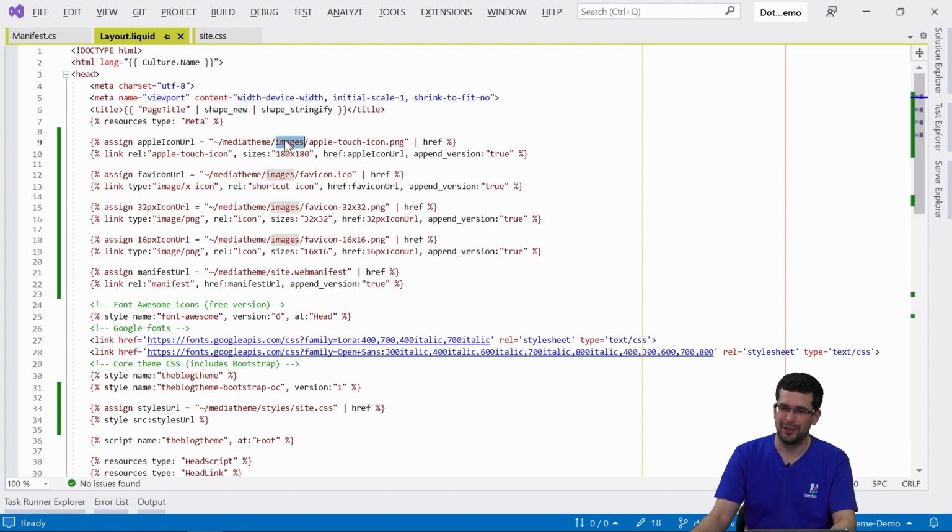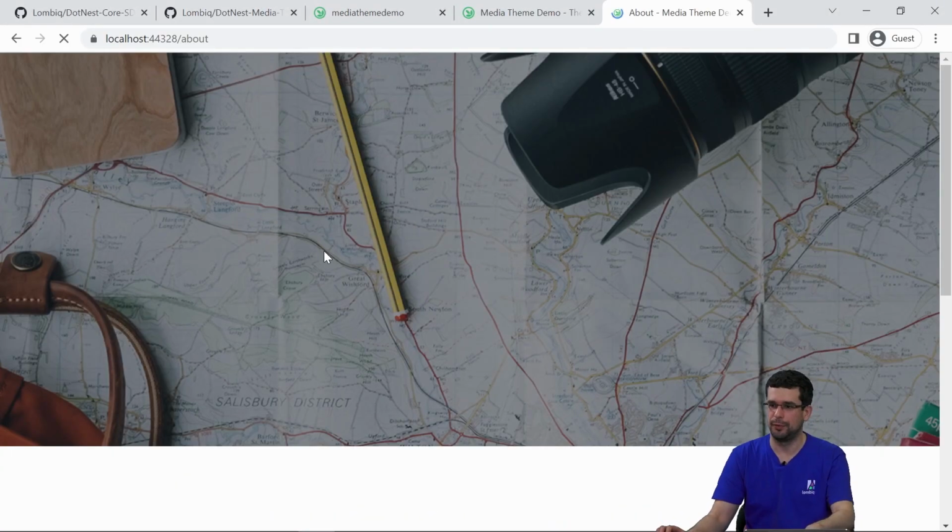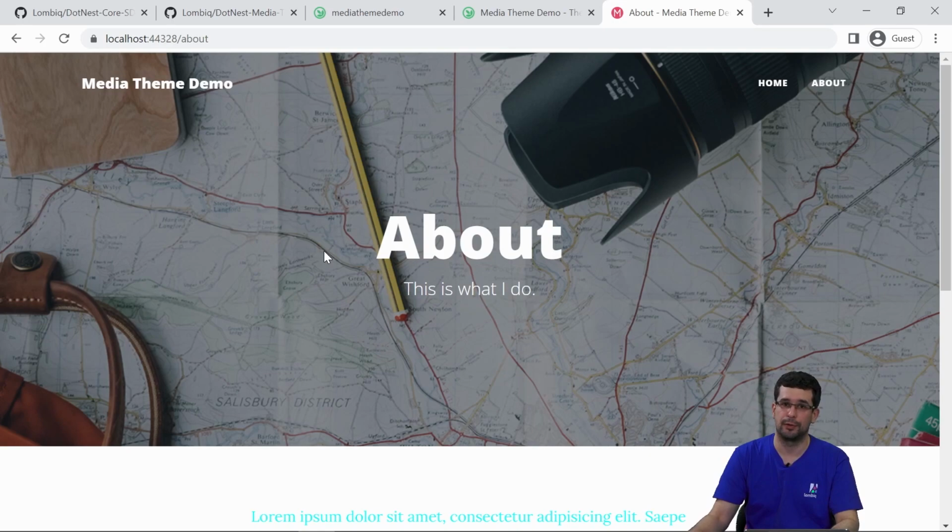You end up with wrong references. So we reference the favicons folder. Actually, our site manifest is also in the favicons folder. So let's hit Ctrl F5 again. And now our favicon is actually included. So, awesome.